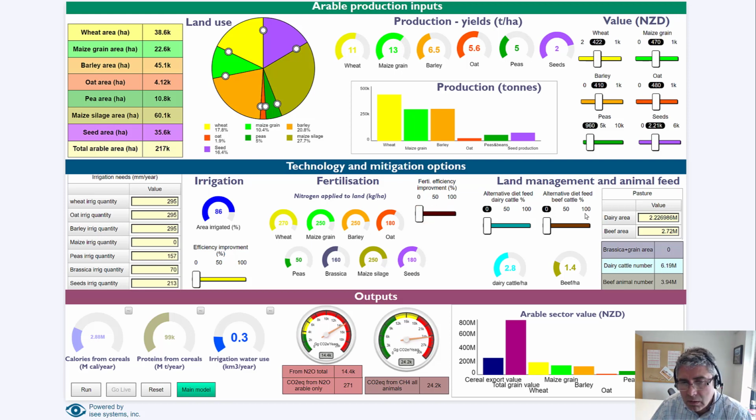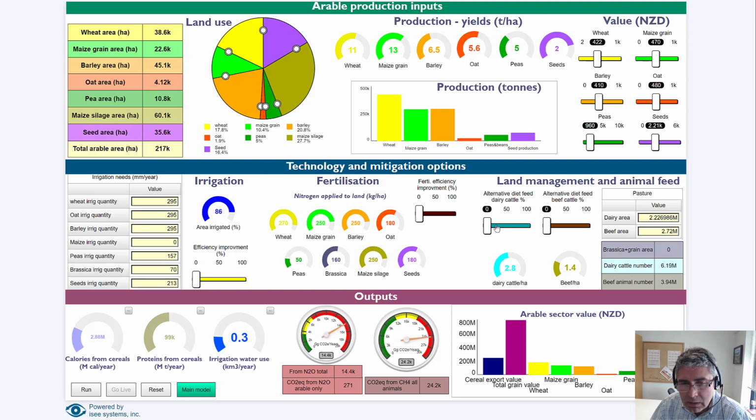All right. This other sector here is in terms of land management and animal feed, and we included this sector as an option so that maybe we have an alternative diet feed for dairy or for cattle, and we wanted to study the effect of that impact.